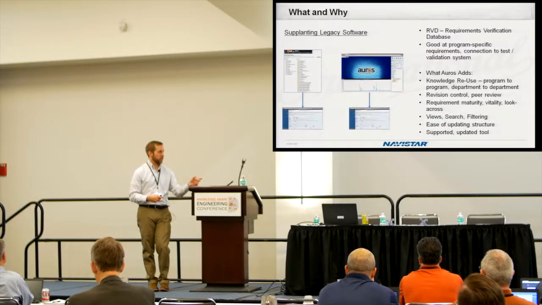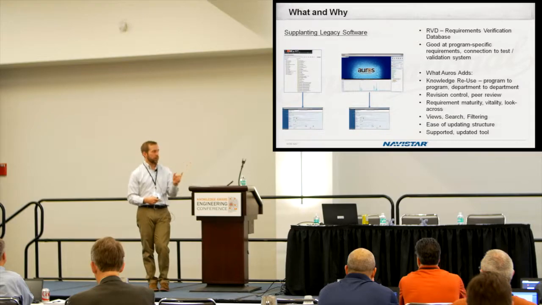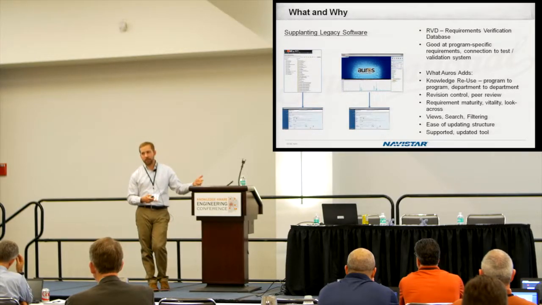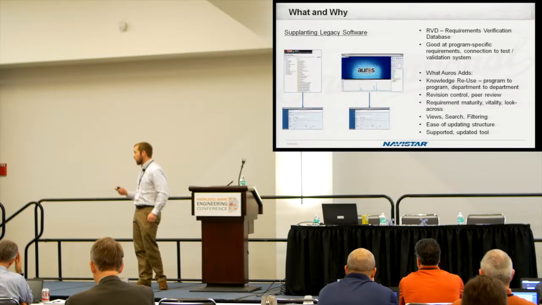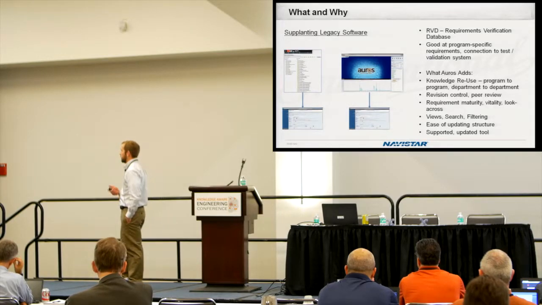So switching into KPACs, you have something that you can write once, of course, you guys know, having been through all the presentations today, and reuse over and over again. Whether it's vehicle level, same thing evaluated by the exhaust team, same thing evaluated by the fuel tank guys, just write it once and keep reusing it. Obviously, revision control, peer review, we didn't go into a lot of that in terms of how KPACs get in, how you revise them, the whole flow of that author process, maturity, vitality, look across, all of that kind of stuff.